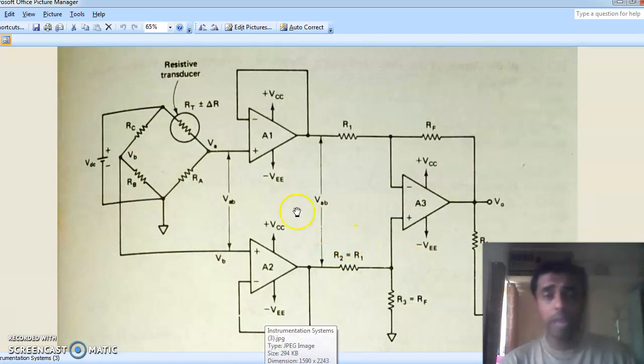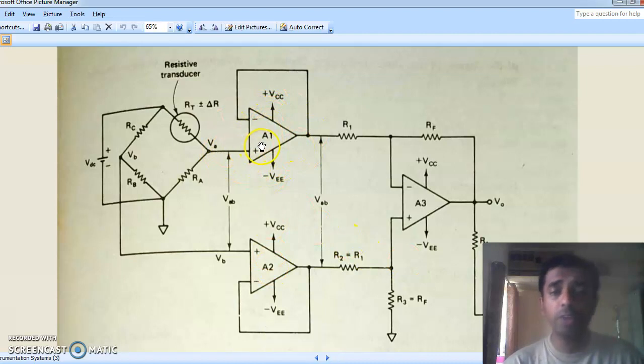So this is the block diagram. And what is this? This is a well-known circuit called voltage follower. VA is given to a voltage follower. For a voltage follower, we know input is equal to output. So here also we'll have VA. Here is another voltage follower. VB is the input, so at this point we have VB itself. And the use of voltage follower is well known: it is used for impedance matching.